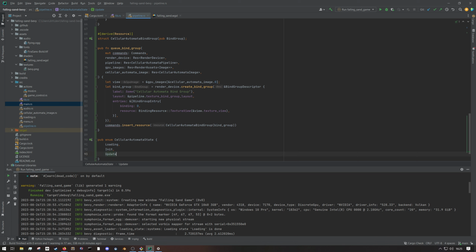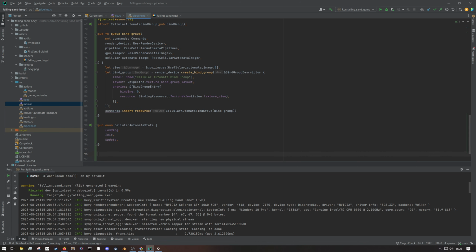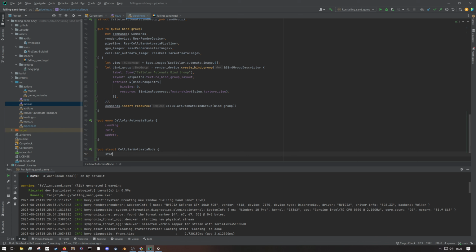Very simple, very familiar if you're familiar with other game engines. Now we're going to create a structure that is going to represent the node, CellularAutomataNode, and it's going to contain our state. Single field, that's that.